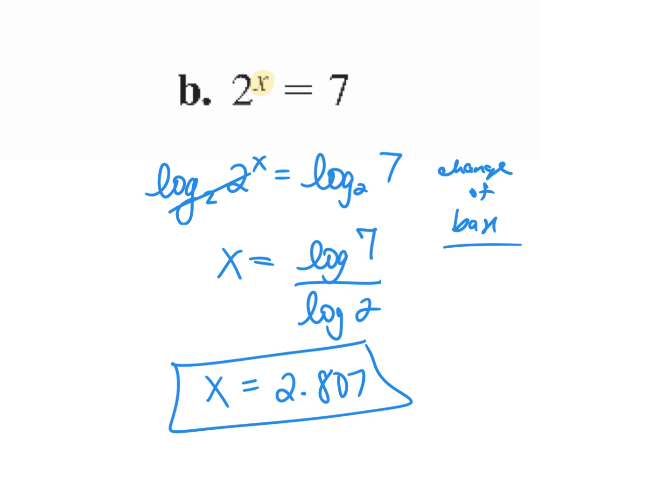I'm not going to check every single one, but I want you guys to see. If I take this and plug it in right here, put 2 and then raise it to the 2.807 power, what do you guys get? Hit 2 and then the caret button and then put 2.807. 6.998. Is that real close to 7? Yeah. Are you going to get the exact number? No, because we're approximating. But you're going to get something really close. So you guys can check and be like, oh, okay, cool. I got it.